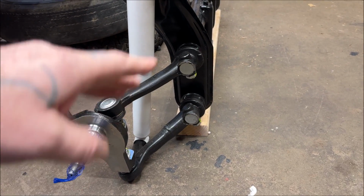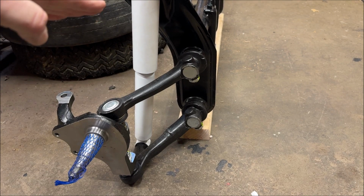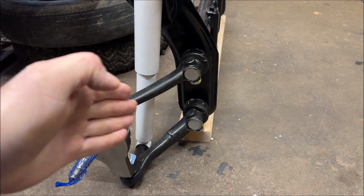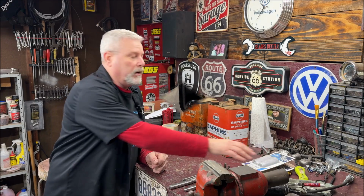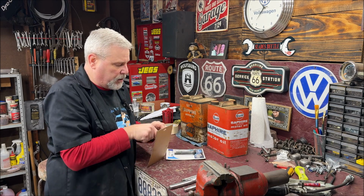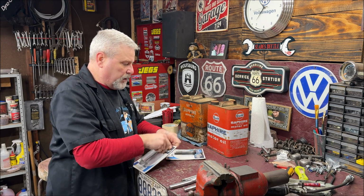When you lower the vehicle, it causes your trailing arms to go up. So when you're putting your shims on the bottom, it kicks it forward to make up for it. Okay, we're going to open these shims up. I want to measure the thickness, and then I'm going to get under the car with them and show you something. And we're almost done.